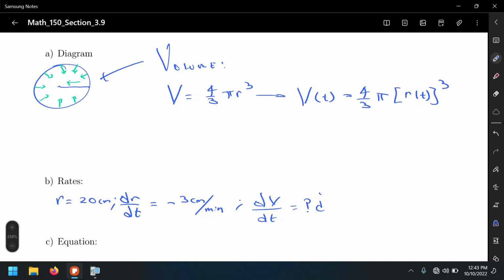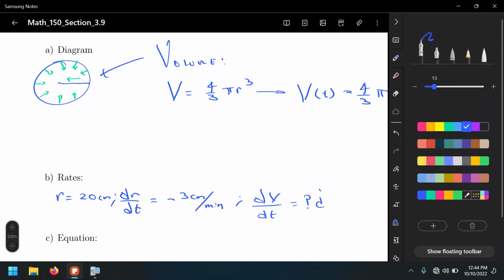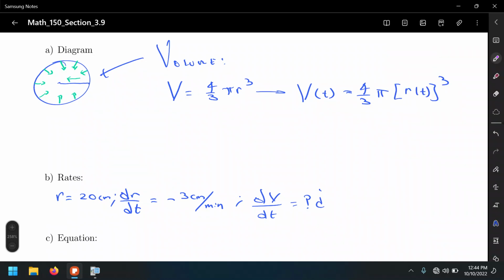Well, so let's take the derivative. Be careful. If we were doing just regular rates of change, we would have done dV/dr equals 3 times 4/3, that's 4 pi r squared. That's only to see how fast the volume is changing, no, not with respect to t. It's with respect to its radius. That's just the regular rate of change between the dependent and the independent variable. But this is not what we're looking for. Let me cross it out.